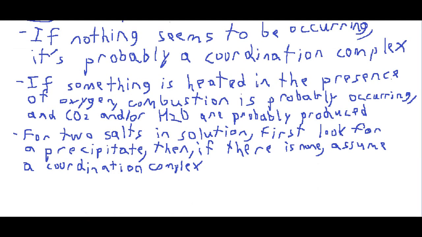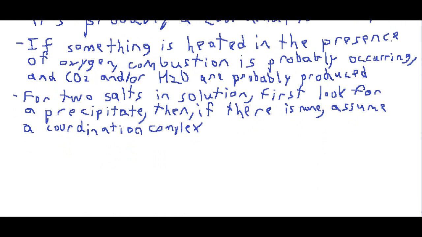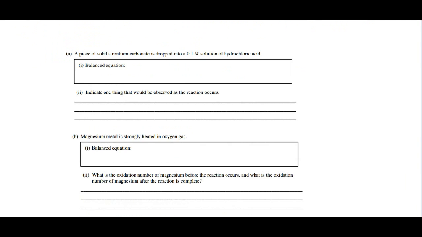If two salts are in solution, you want to first look for precipitate. You should definitely memorize your solubility rules. These are extremely important for the AP test because they may show up in not just the reaction section, but also the multiple choice, and they may even show up on other free response questions in your calculations, which could be disastrous if you can't even find the first reaction, and the rest of the parts of that problem depend on that reaction. And obviously, if there's no precipitate, just assume there's a coordination complex like you would always do.